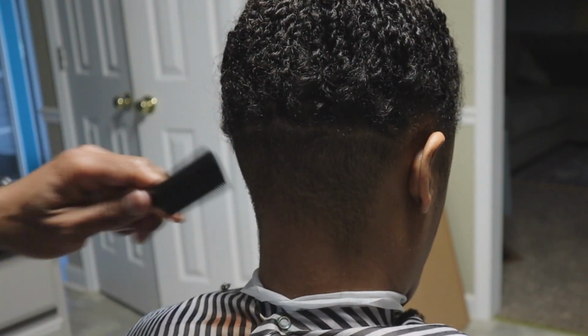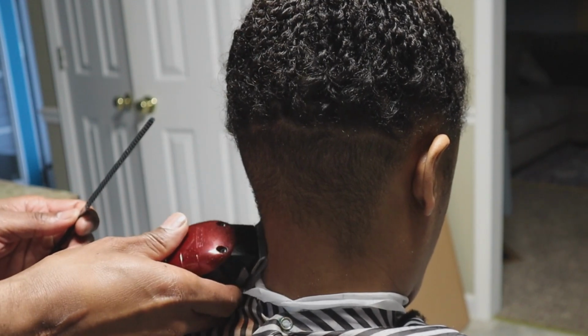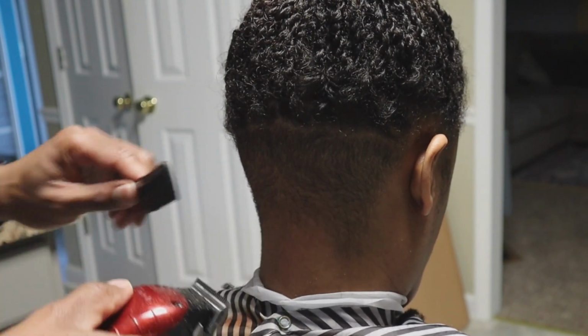You'll see that he just adjusted the clippers there, still without the guard, so that he can just clean up around the outside line.